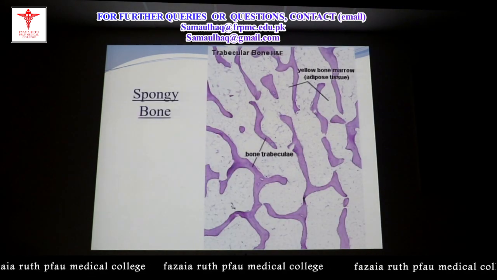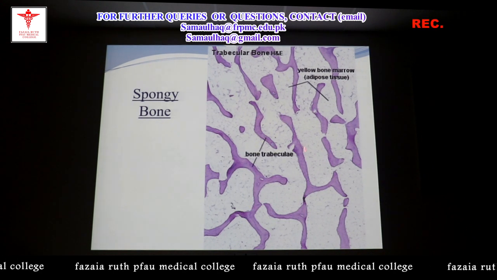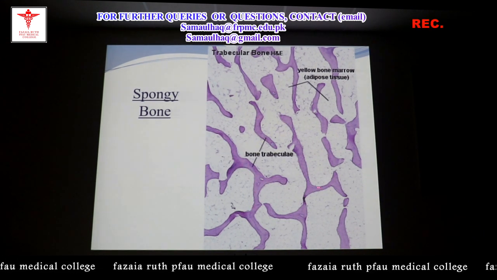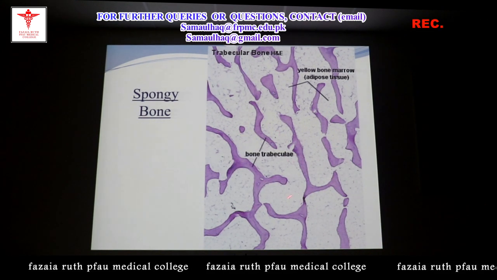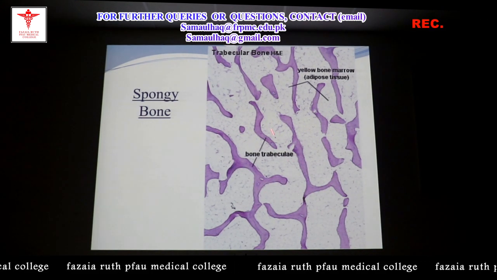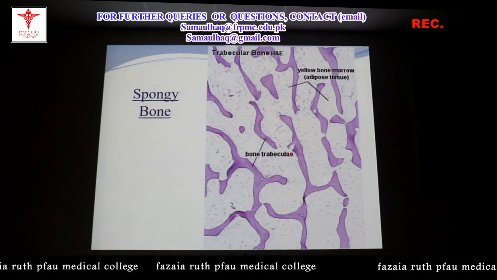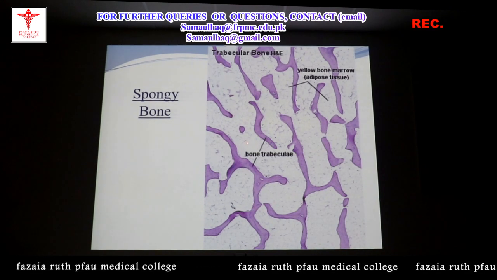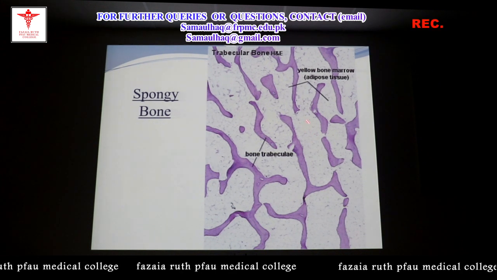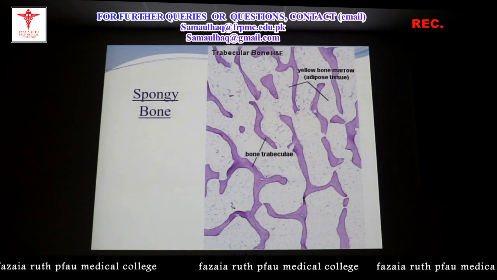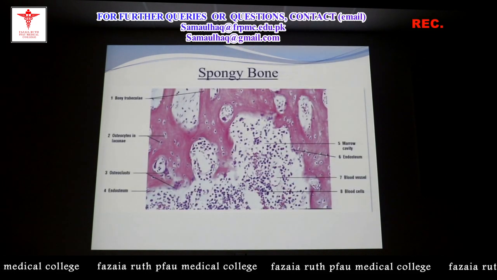So this is a major difference between spongy and compact bone, that we are lacking a Haversian system in spongy as compared to compact. And under the microscope it will appear like this, that we have clumps of compact bone in the shape of trabeculae, and in between them we have adipose tissue present inside. As we all know, this area is for the formation of bone marrow, so bone marrow is present there. In early life we have red bone marrow, but in later life it is adipose tissue, and adipose tissue basically appears in the shape of a signet ring appearance. So the cells are empty over here, and we can see only the nuclei in the periphery.